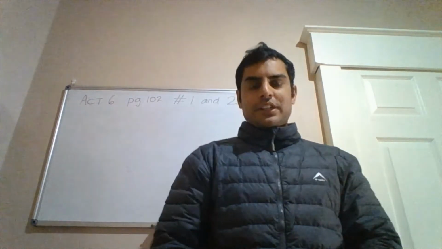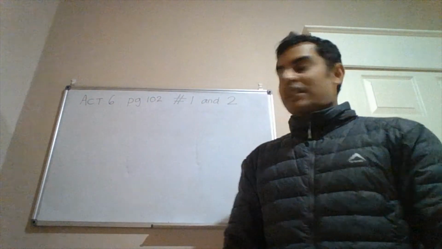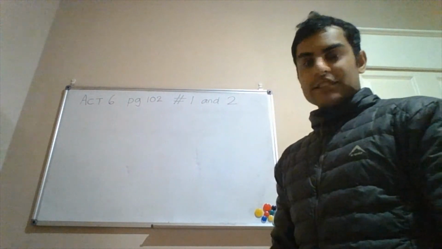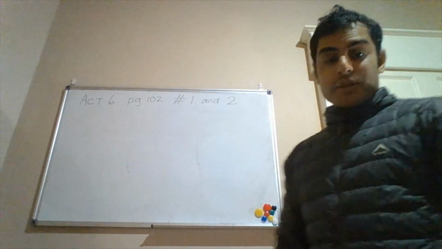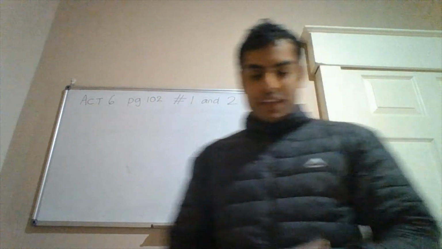Okay, the last activity questions I want to do with you guys is on activity 6, page 102, questions 1 and 2. I'm just going to go through these questions verbally. If you want, you can write down the answers. So, activity 6 has the heading, identify common alkalis. Question 1a, what is an alkali? So, from the theory we did in the first video, an alkali is a base which can dissolve in water.